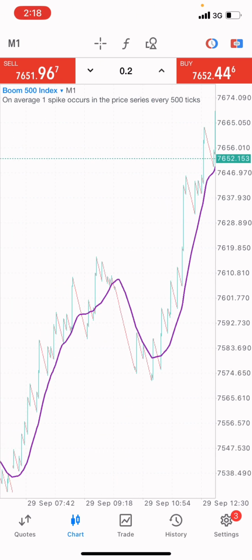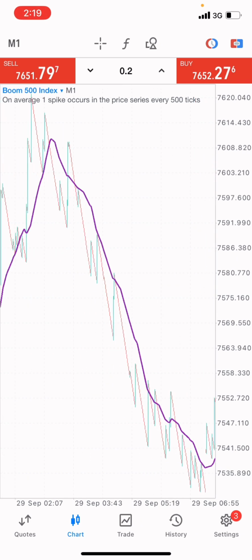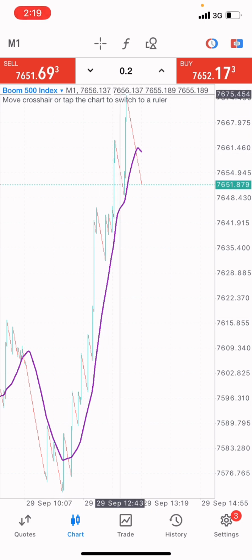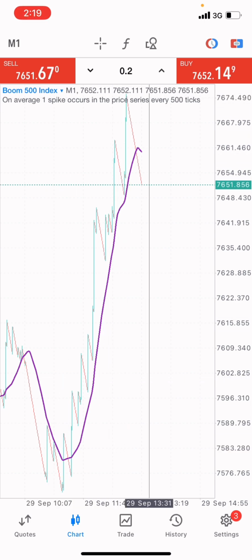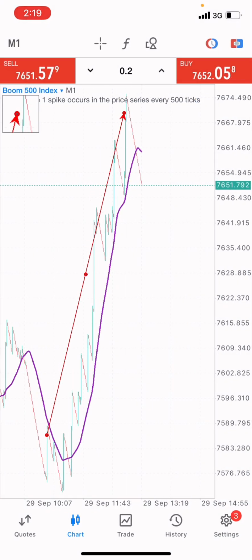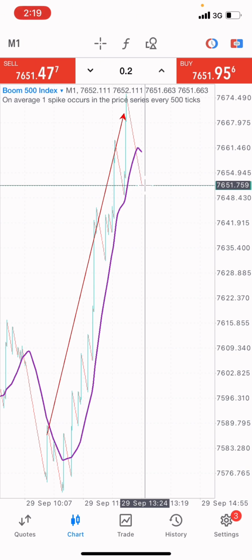You first of all zoom out of the market and take a look at the historical trend, how the market has been buying or selling, how the market has been doing. Right now the market sold here and it bought, it sold again, and I've seen that the market has bought for a very long time. The time the market has bought is very long here to this point right there. Now the market is retesting for a sell, okay, on the boom 500 index market. Now this market has sold over about 20 candlesticks. All right, you don't want to place a sell at this point.